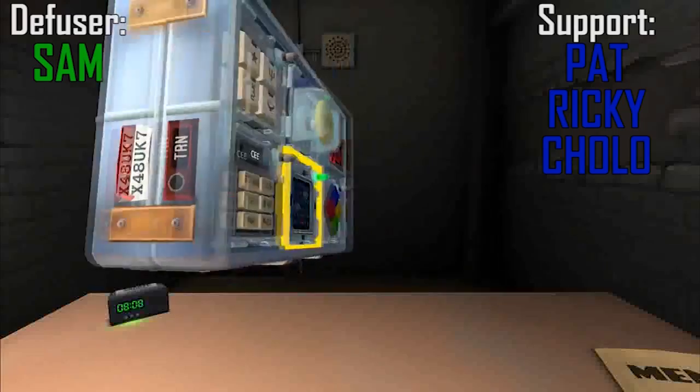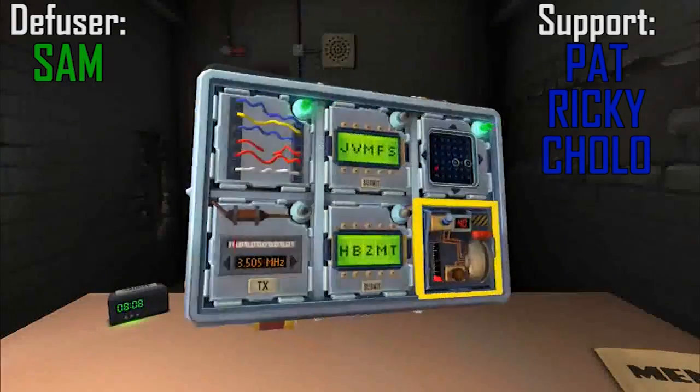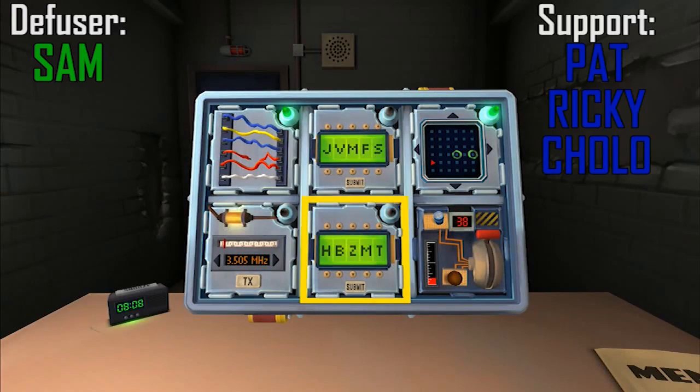Okay. Why does he have the complicated ones? Hey, 5 minutes. I just guided him. Oh, we also have Simon Says and a button and symbols. Oh god. Okay, do the password.